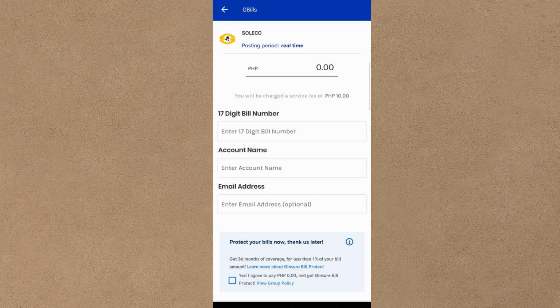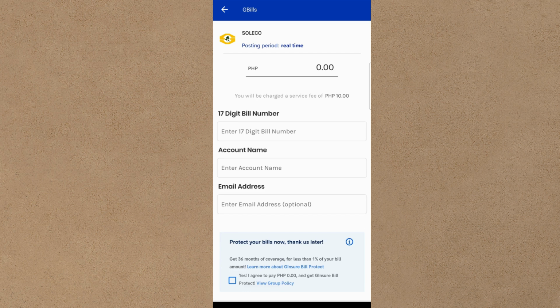When everything looks good, proceed to pay. Depending on your device settings, you may be asked to confirm with your GCash PIN or biometrics. Keep your screen on while the app processes the transaction. In a few moments, you should see a success message along with a digital receipt reference number. It's a good idea to save a copy of this receipt or take a screenshot for your records just in case you need proof of payment later.